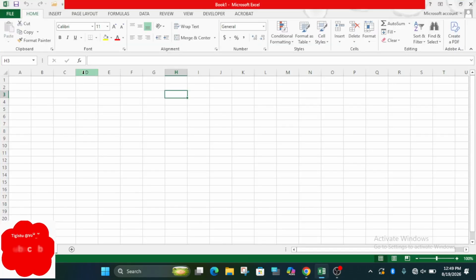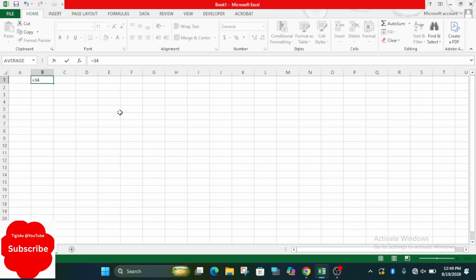Let me demonstrate the steps here. First type the equal sign, then the number, for instance plus sign, second number, then press enter key or click on enter to get the result.